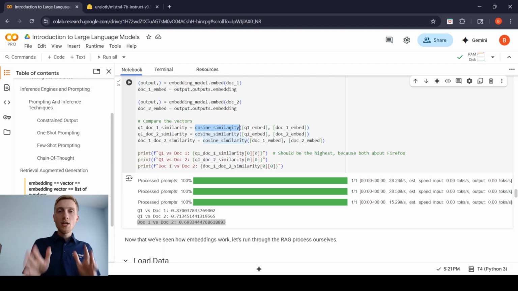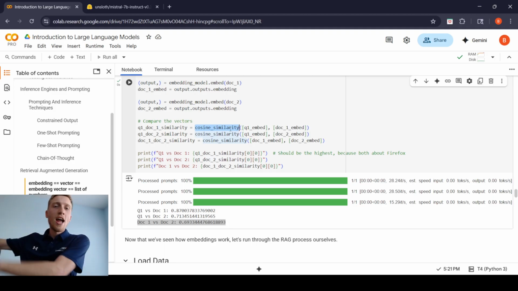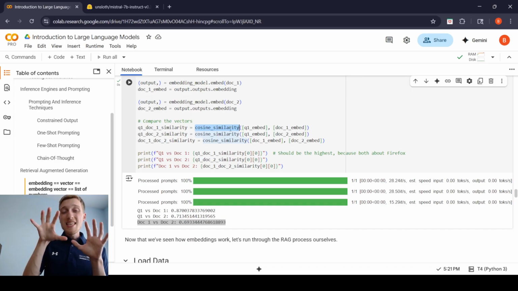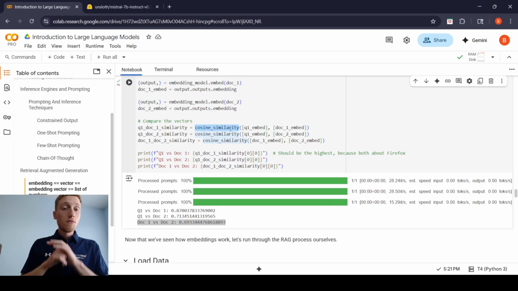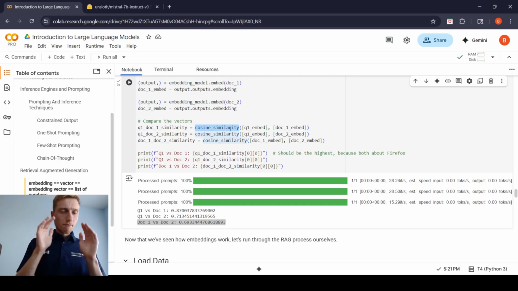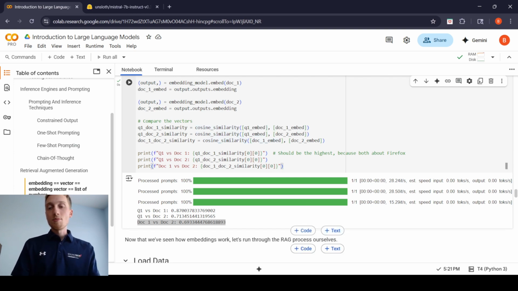Now, there's a ton of innovations that have been done. There's hybrid RAG. There's even things that are looking at graphs with graph RAG. But this is the foundation of RAG as we know it. So with that, let's get into the actual process of loading some data, splitting it, and going through our ingest process.